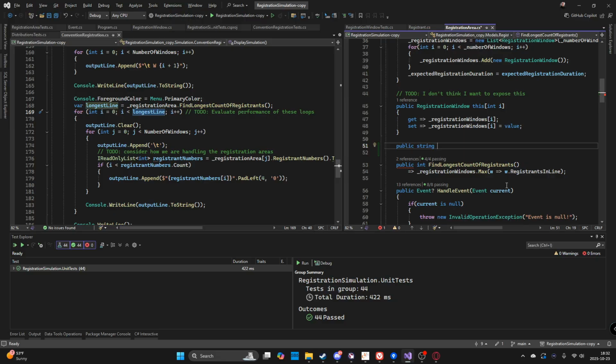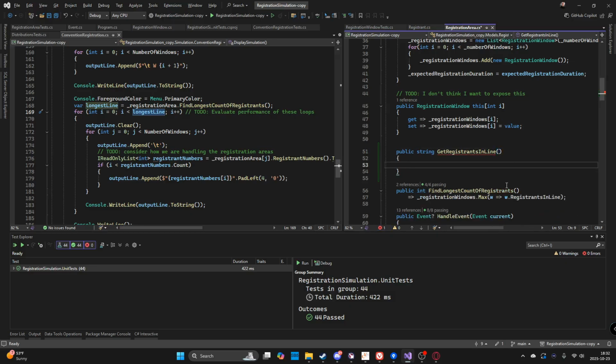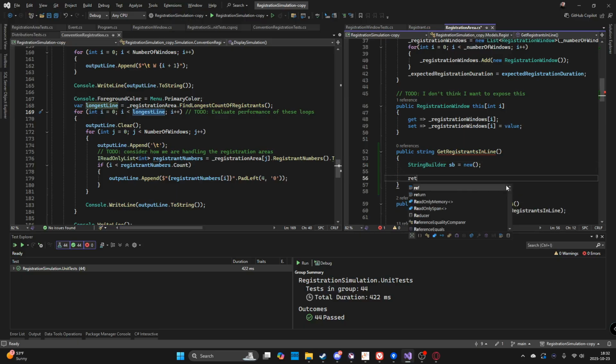Registrants and line maybe, something to that effect, and we'll do a StringBuilder sp equals new. We'll return sp.ToString. I think something like that'll work.